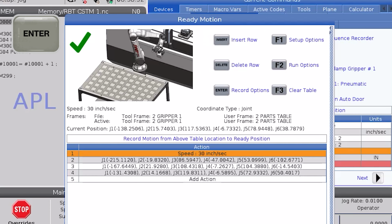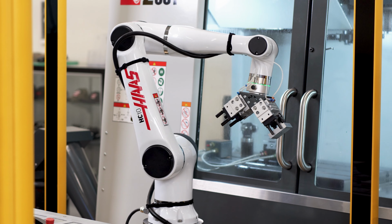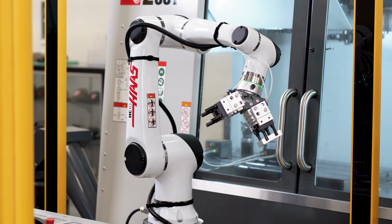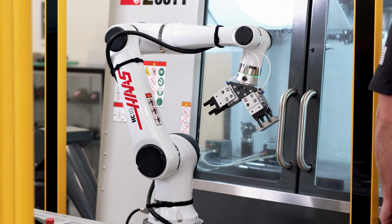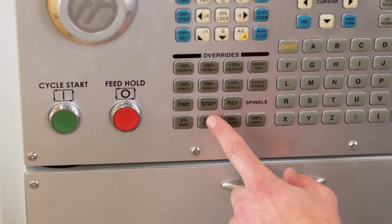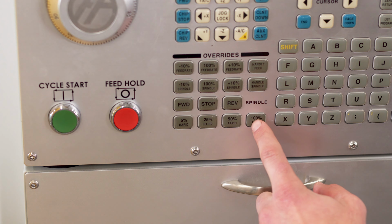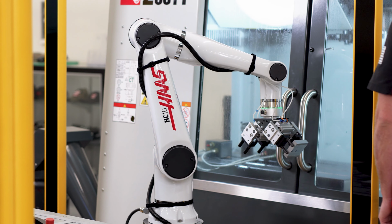Next, I'll press F2 to bring up the run options. I'll run the motion file in reverse to return back to my above table location, and then run it going forwards to verify that there are no problems going back and forth from the parts table to the machine. The rapid override keys can be used to control the speed, but they won't affect the robot while it's in motion. They need to be set ahead of time. Pushing reset or e-stop will stop robot motion at any time if it looks like it's going to crash. Great, that's all we need for our ready motion.